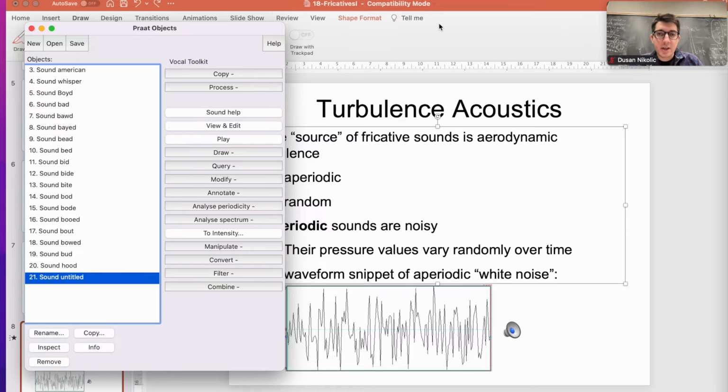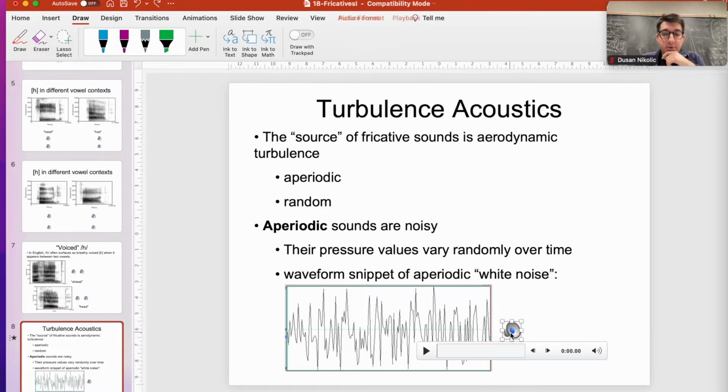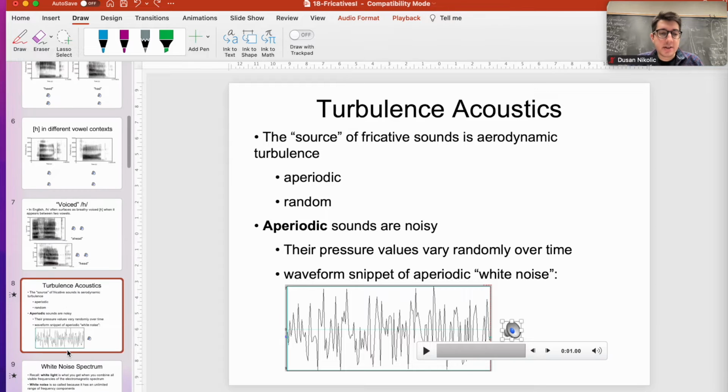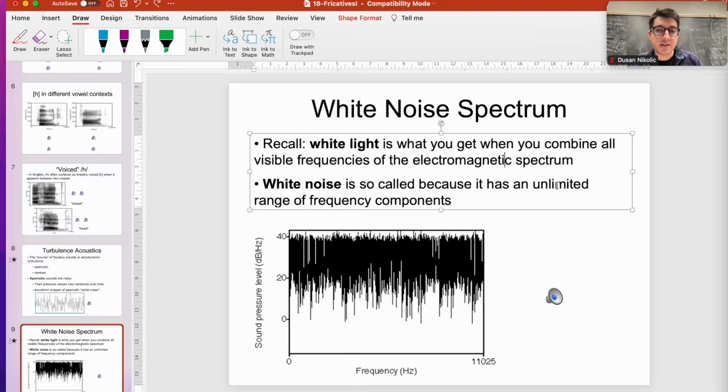Okay, so aperiodic sounds are noisy. Their pressure values vary randomly over time. This is a waveform snippet of aperiodic sound that we can call white noise, right? You've heard about white noise, right? It's analogous to white light. That's what you get when you combine all visible frequencies of the electromagnetic spectrum.